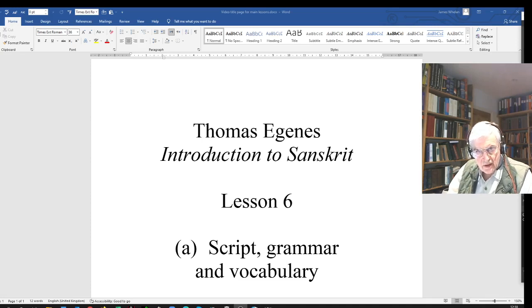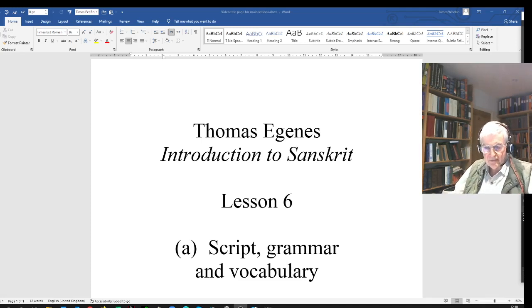Whereas in most alphabetic languages, if there's a consonant followed by a vowel, you write the consonant and then the vowel, in Devanagari script the vowel in its full form appears only at the beginning of a word, that is to say, when it does not follow any consonant. The vowels are written by means of a special sign, not the full form sign.